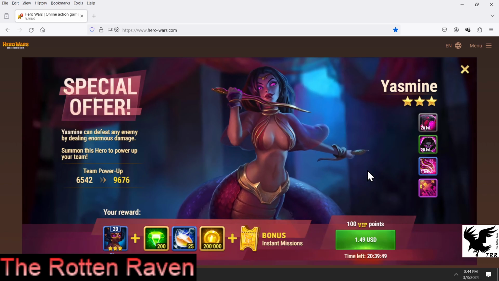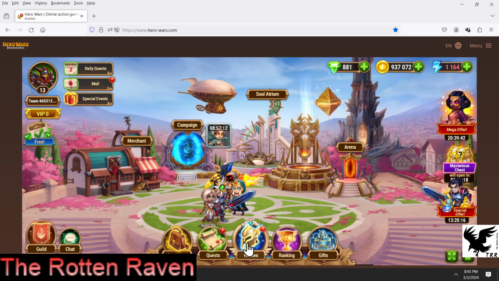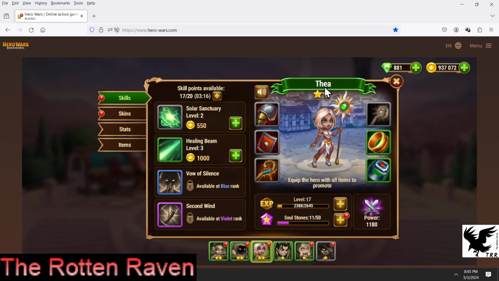Mega offer. Yeah, it keeps doing this. Yeah, 3 stars. So if we just go back to heroes, we must have just got Heidi. For example, this one is 1 star. It takes 20 after 1. She's 2 star. It takes 50.